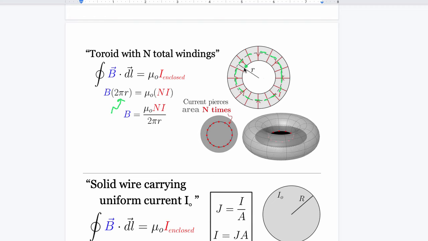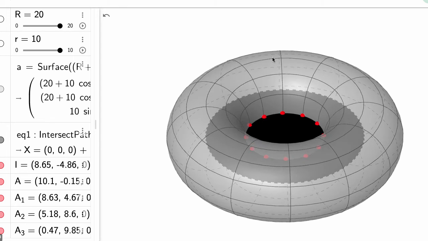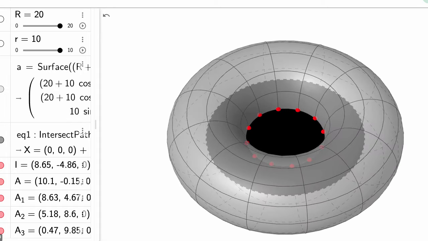How many times does our current pierce the area defined by this loop? Well, I've tried to draw it in black here. This black is the area defined by our Amperian loop. And the current going around would pierce it right when it gets to here. So imagine these lines as current. It would pierce every time it went right there. Let me show you a visualization here. You have to imagine every time the current went right to there, and then it comes back around right there, it pierces it, in fact, all of the N. This time, I get every single wire. Every wire loops and hits right there, and then it loops around and it hits right there. So as many times as this is wound around, I'm going to get it.